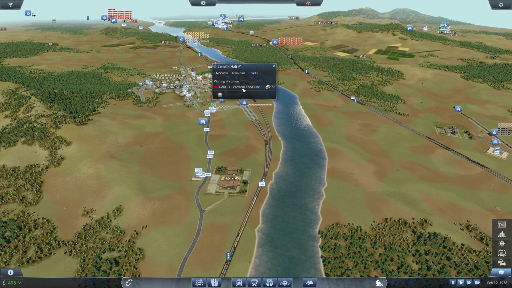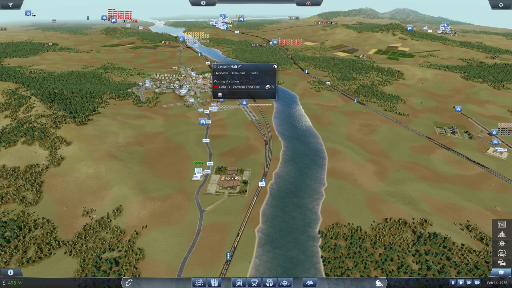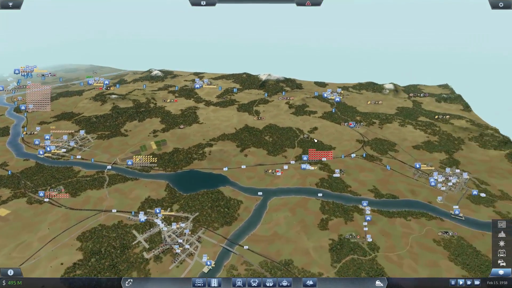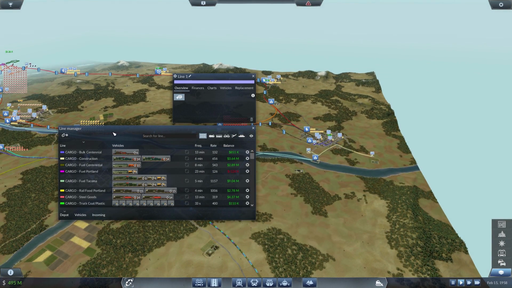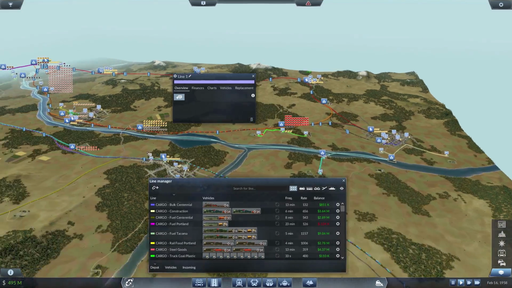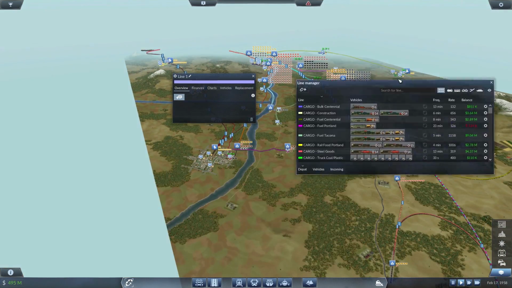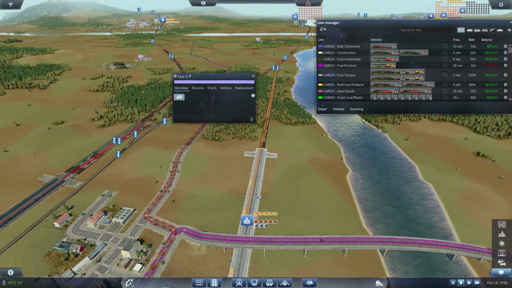Not only is that kind of far out of the way, but opening that up is going to just cause all kinds of problems. So yeah, we'll remove that. We actually want a brand new line. So let's start a brand new line. And this one is going to worry about distributing the goods. This is the goods distribution line, as it were.